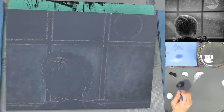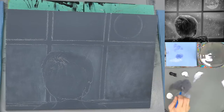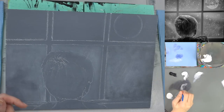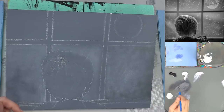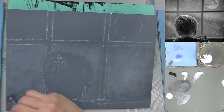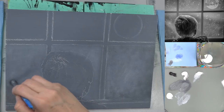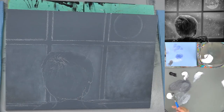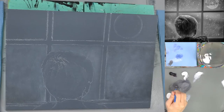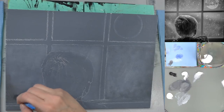Okay, and get some of that dark black with the white. And this is the background color, just a shade darker than the background color. I'm going to use it in the corners. Just can't believe you don't believe me.